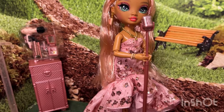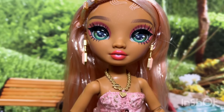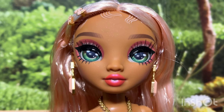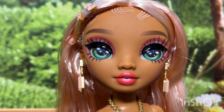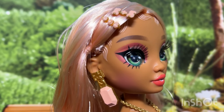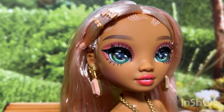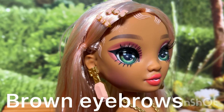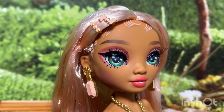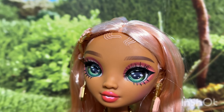Right now I have her standing just holding on to the mic. This gorgeous beauty represents the rose gold color — she is absolutely gorgeous. She has bright green eyes, rose gold eyeshadow in two different tones, some silver glitter at the top and a little bit in the inner eye corner, black eyeliner, and her lips are a really pretty bright pink. Her face has some sparkly shimmer to it, which I'm sure you can see.